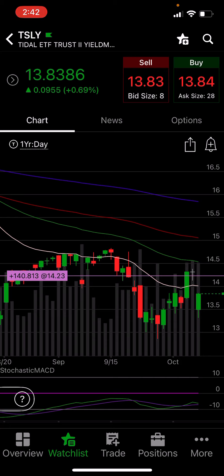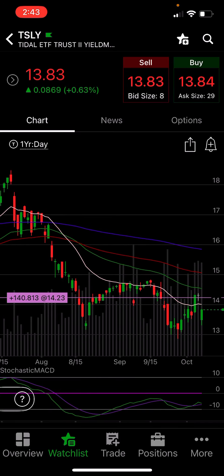So how did I make money four ways? One was the put I sold this morning that I bought two days ago, because we knew the drop was coming. Next, since I bought my shares at $13.50, I'm making share price appreciation — when it gets to $14, I'll collect the money from the covered call. I'm also going to make $50 from $13.50 to $14, in addition to the dividends from holding 100 shares of TSLY. I noticed last month that I could do this, so I waited until this month to make it happen.